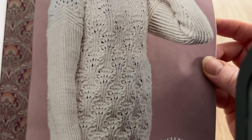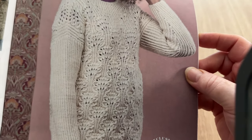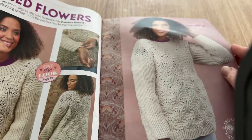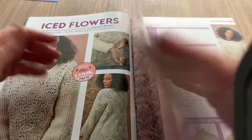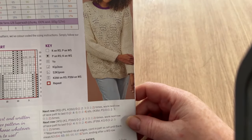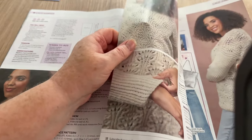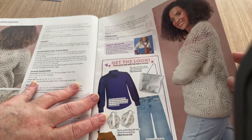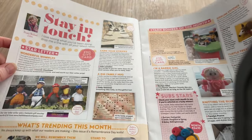This is called Iced Flowers - it was on the front cover. It's actually quite pretty. I like the pattern a lot, and the fact that it's got different sleeves I quite like too. I like the neckline - well, I like it all the way through. It covers a multitude of sins around the tummy and bottom, not bad at all. It goes in size 10 to 22, so I don't know what that is in the US unless they print a conversion.